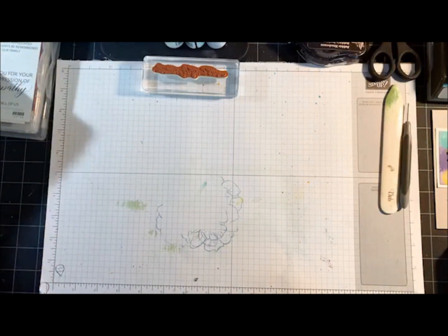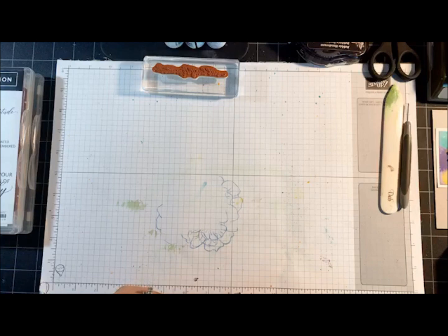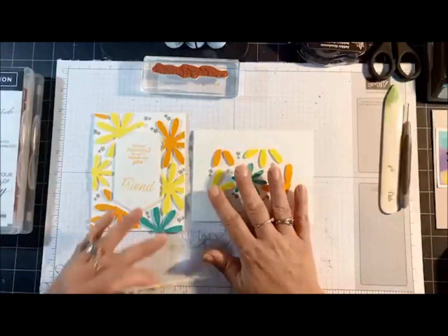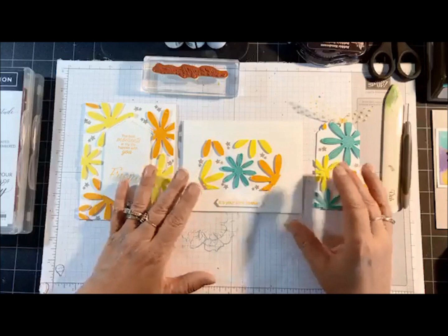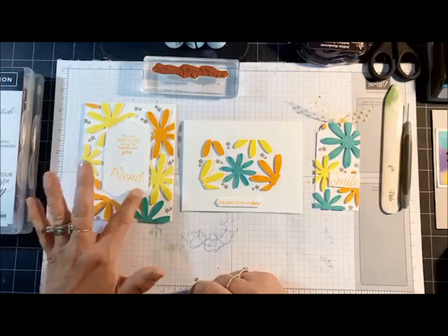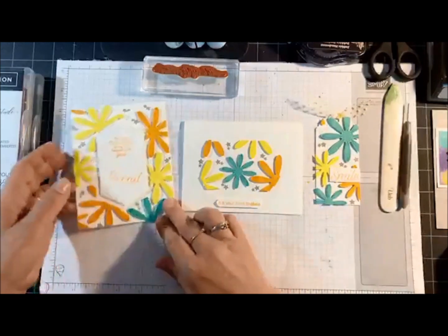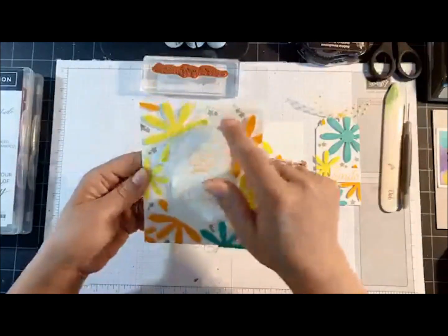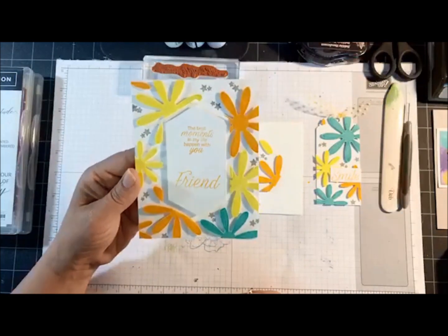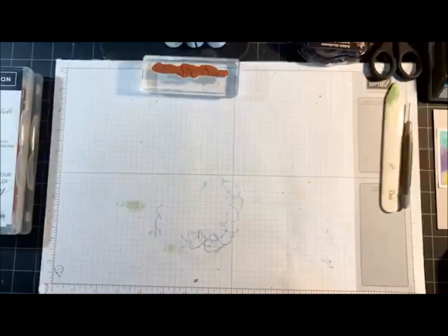I wanted to show you guys, I had my club girls this morning. I had a class and we did the floating frame technique because I wanted them to try it out. And I wanted to show you the projects that we all made. So these were the two cards. And what I had them do, we started out with a piece of cardstock. We filled it up with daisies, and then we used the stitch nested dies to cut out the center. And then that became this card, and we had enough left over to do the tag. So you can see how this is the floating frame. I do need to glue this little piece down here. And then we filled it in with some star images that we stamped where there was a lot of white space. So anyway, that's what we did in club this morning, and you'll see this on my blog also.